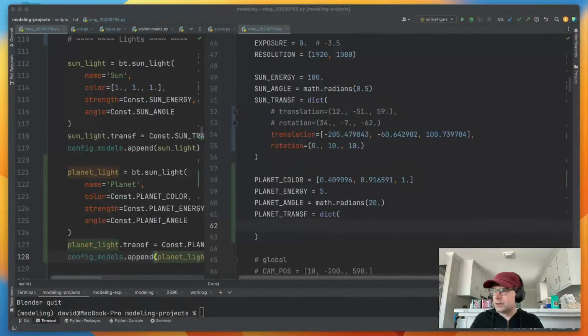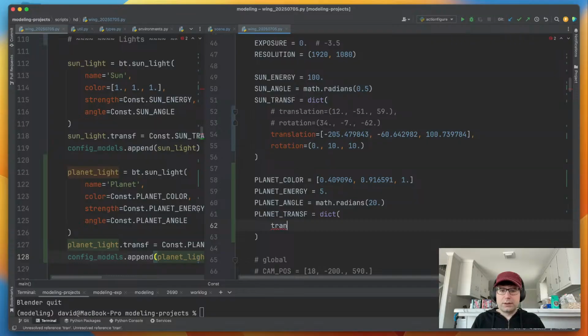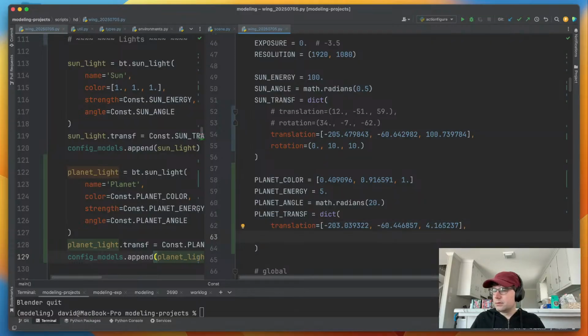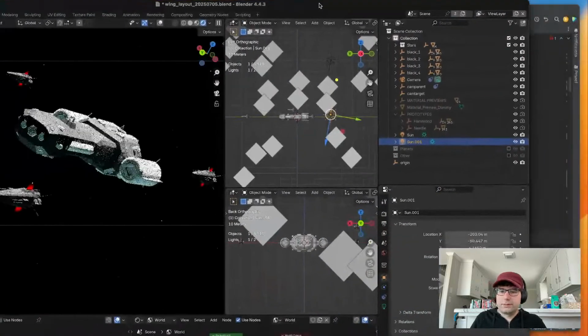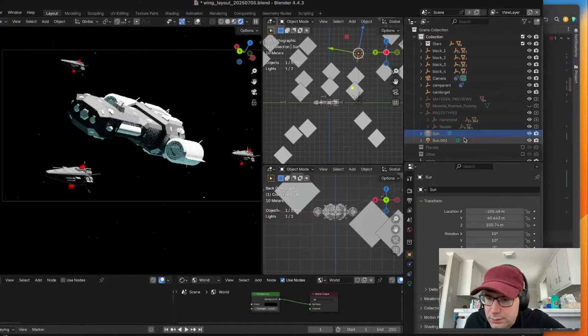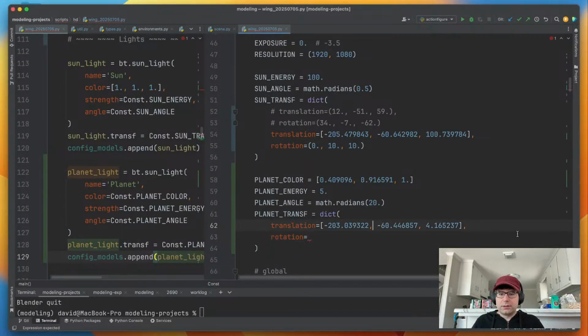Again, the position here doesn't matter for a sunlight. Now, this is a little bit tricky. Basically, we're going to be switching a couple of these around.